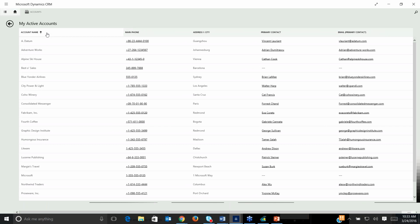If there's any type of image, it'll show the image, and then it'll show the primary key, which in this case would be the account name, the primary piece of data, and then it'll just show the first two columns. So if I'm on a phone app, I'm really going to get the account name, and right underneath that, it's going to show me the main phone and the address. It won't show you all of these fields. Of course, I can click on it and get into the rest of the information. So just a few minor differences I want to point out.